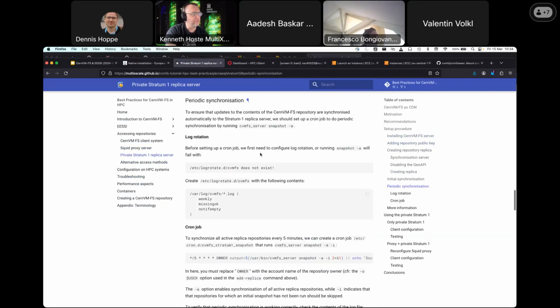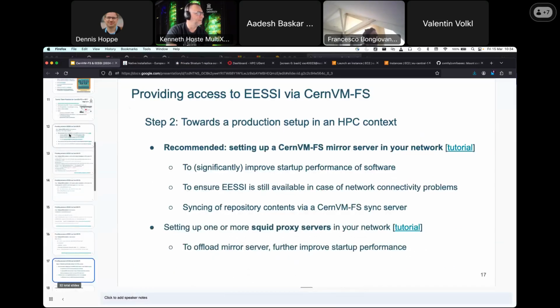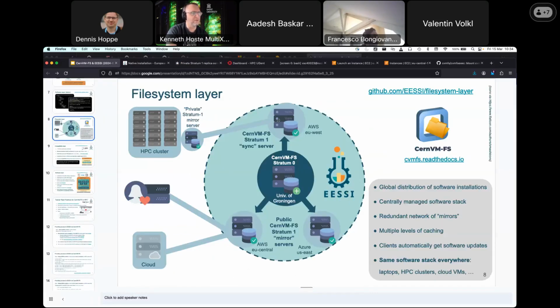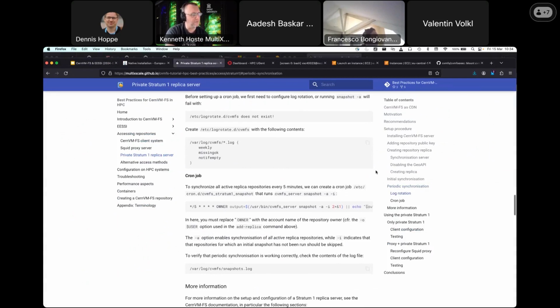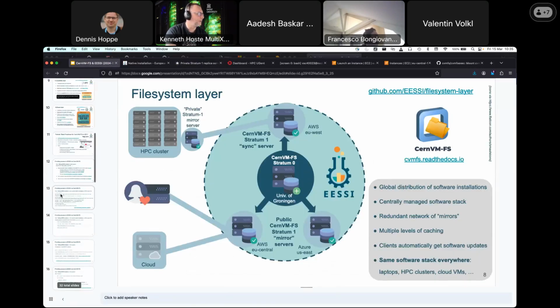And another thing you'll need to do is to synchronize your mirror server with one of the public mirror servers, or in the case of EESSI, with the synchronization server we have available here. So you are responsible for making sure that your mirror server is up to date with everything that is going on in the repository. That's typically just a cron job that you set up and then probably forget about. But maybe you'll need to keep an eye on this a bit to make sure it keeps synchronizing and that it doesn't run out of disk space and so on. That's a little bit of homework there.